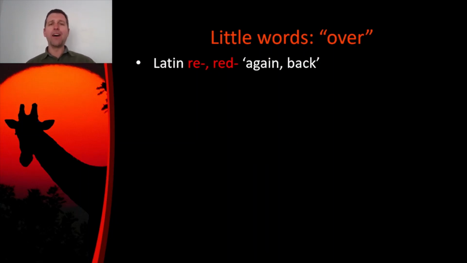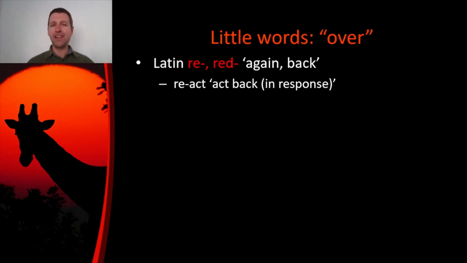Now, the answer to ana in Greek, in Latin, is the preverb, or it's basically a preverb, because this doesn't really function as a preposition per se in Latin, but the preverb re, or sometimes red, which again, you know this because we've stolen this directly out of Latin. It means again or back, and we can put re onto anything, just like we can put sub onto things or super onto things, and we kind of just know what they mean and we use them naturally as if they're a part of English, even though we originally got this from Latin.